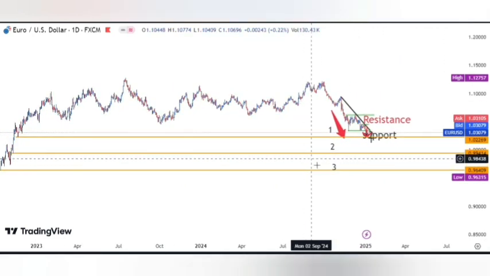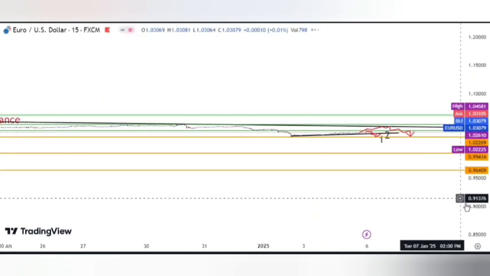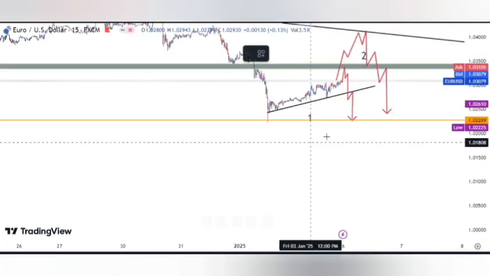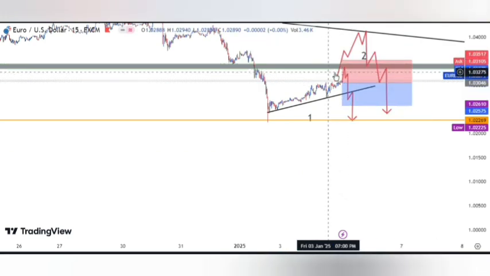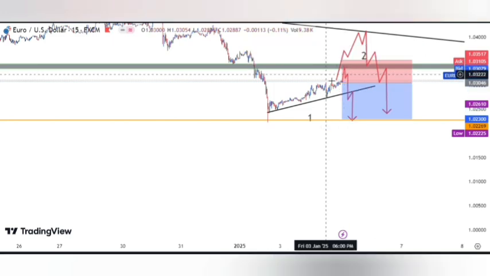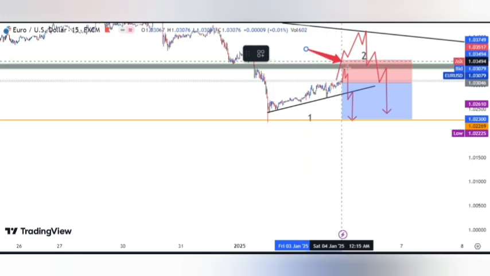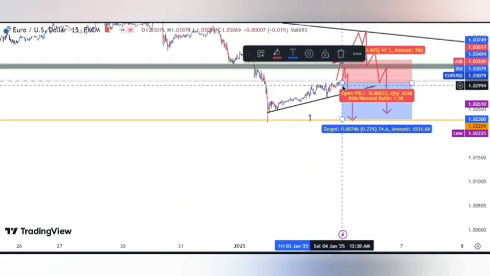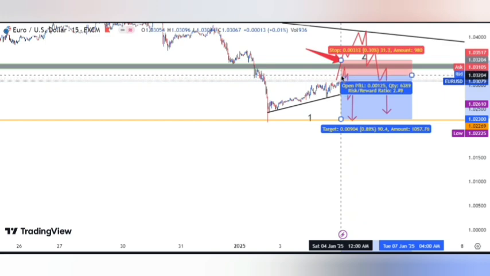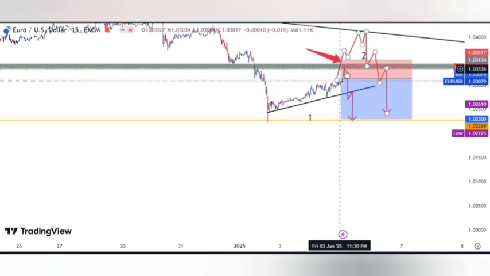All right. So now when we go back to our 15 minutes time frame, it is right here. So this would be our first target when we sell. When we sell from this point, we can target all the way down here first. And our stop loss would just be up here above this support right there, to be safe. So we'll place our trade when we get that confirmation to the downside, something like that.